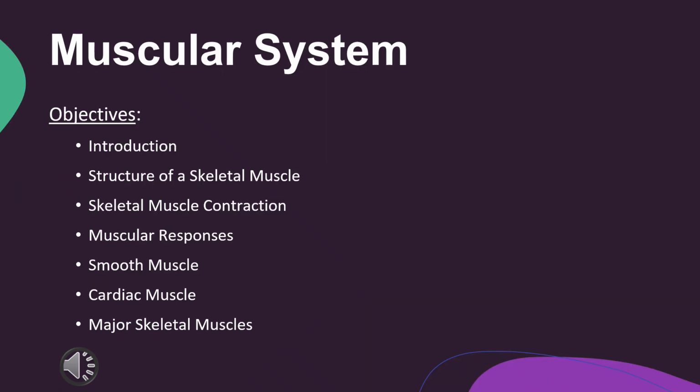Okay, before we continue, let's move on to the objectives and dive a little deeper into what we will be covering. So let's look at what we're going to cover in this chapter. Again, this unit's all about the muscular system, not just how muscles help us move, but how they are built, how they work, and how they respond to different types of stress and activity.